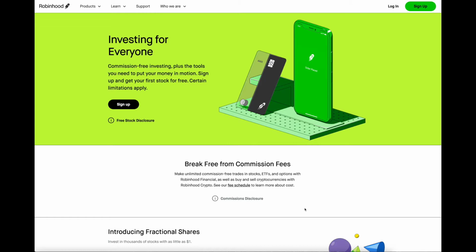Alright guys, so here we are on the Robinhood page, and as I mentioned, this platform is really a great way to start dipping your toes into investing if you haven't done so before. And if you have invested before and have a traditional brokerage account, this is a good one to have as well, because you can start accumulating fractional shares of stock that might be out of your range in terms of affordability, until you can accumulate complete shares and then transfer them to your traditional brokerage account if that's what you want to do.